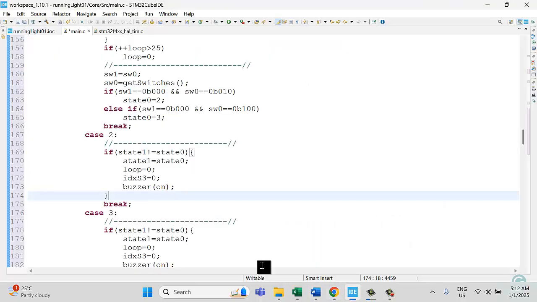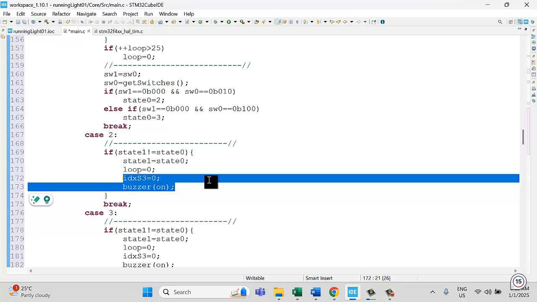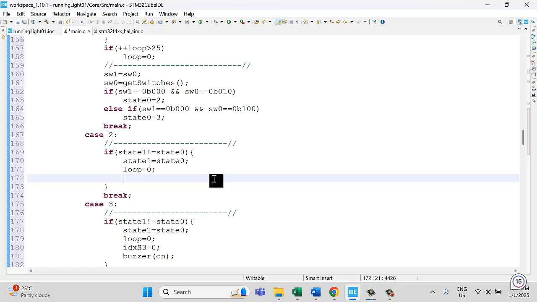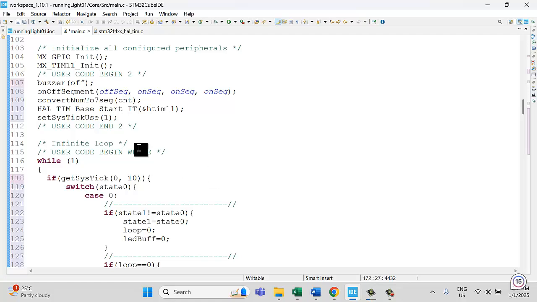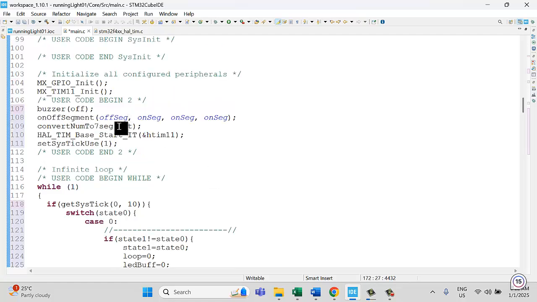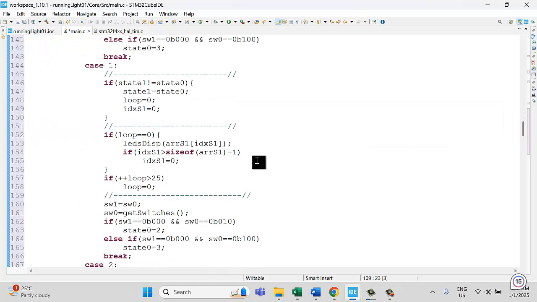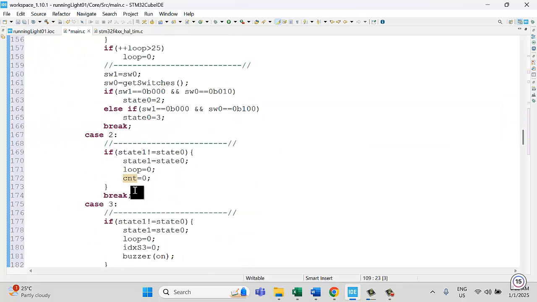So first, we don't have index here. We have a loop. So we can have another thing such as count CNT equals 0. Oh, actually we have already used count here, right? CNT equal to 0. So we set count to 0.